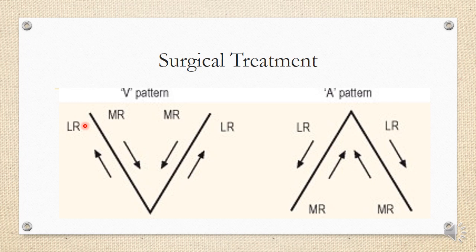So what you do, you simply remember the mnemonic MALE. Okay, so medial rectus apex, lateral rectus empty space. Empty space means away. So you generally do the surgery of your medial and lateral rectus muscle. Other options which can be done for treatment of V esotropia: you can do a bimedial rectus recession.